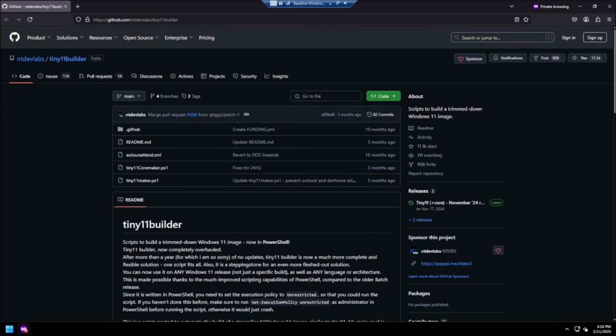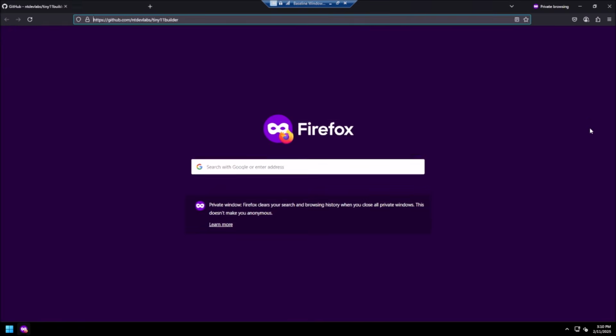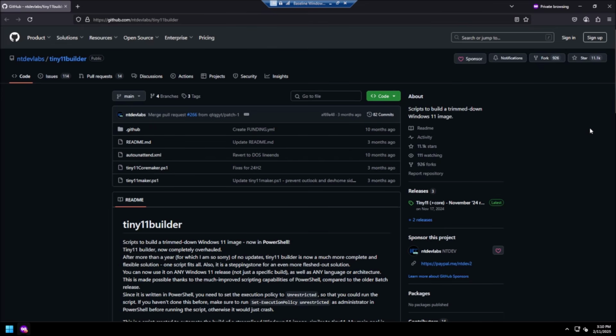Some people like to go as far as trying to modify the Windows system itself before you install it. And so whenever you try to install Windows, you need a file called an ISO. And this is a type of file, it's legitimately a copy of the Windows system that you put on a USB drive, you plug in your computer, you reboot, and then you can install Windows from there.